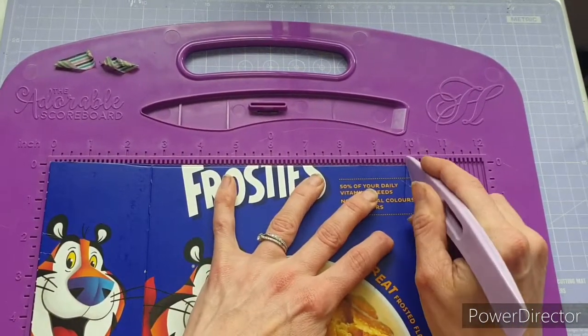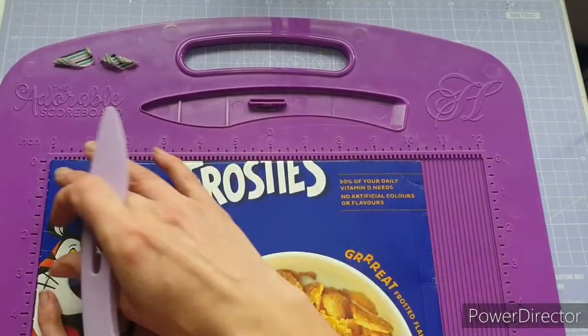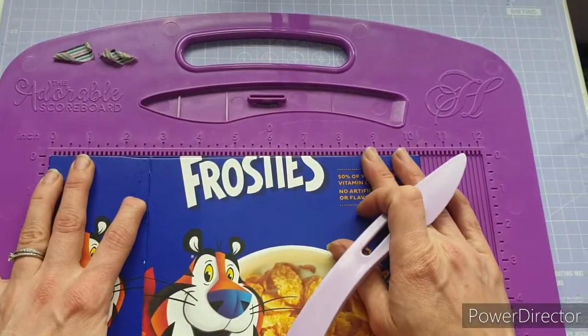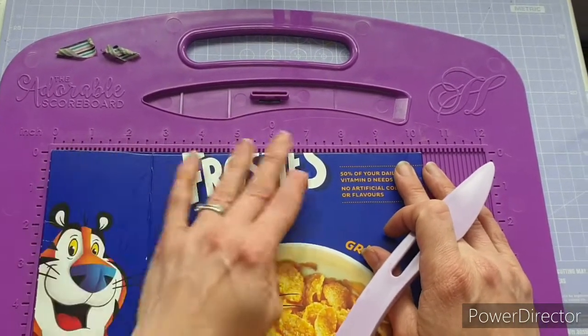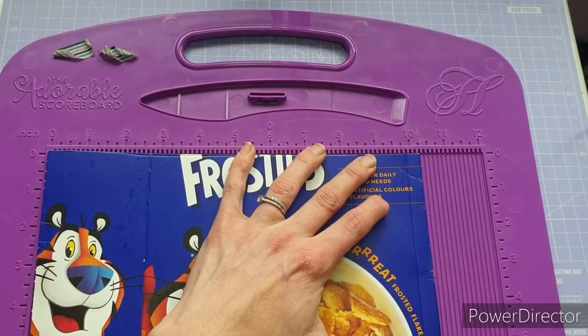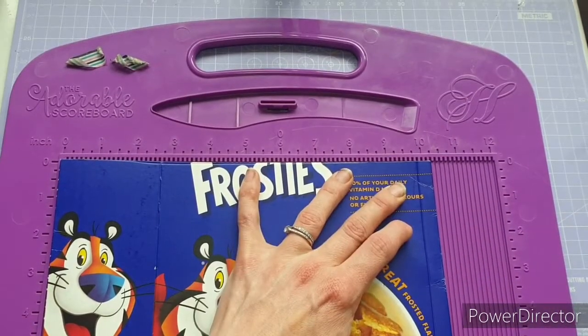So that was 8.5 inches for the width, and now I am going 9 7/8 inches for the length. I do, as I say, want a really substantial planner, and I'm really happy with how it actually turns out. But that's why I've gone 9 7/8 for the length.